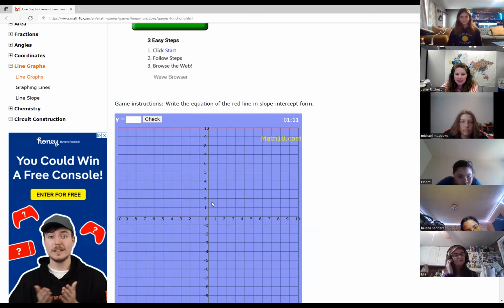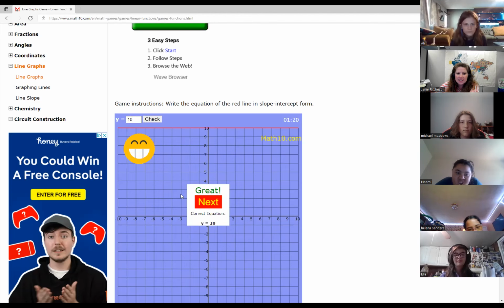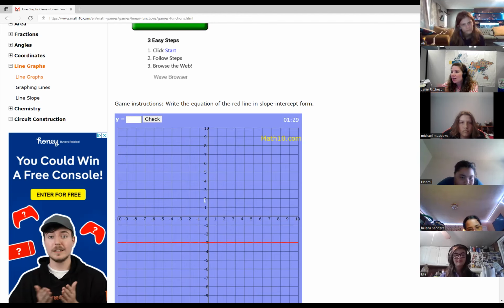I love smiley faces. All right, next one. Y equals, see this red line up here? What am I going to put in the blank? You got it. Good job. This one is just figuring out, and they're not all horizontal and vertical. They are also positive and negative slopes as well. So I just want to make sure you click the right place. And when you're done, you're going to just snip your score and post that into Canvas for part of your grade.